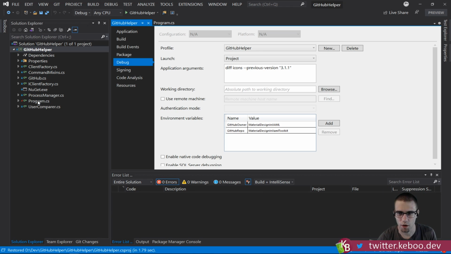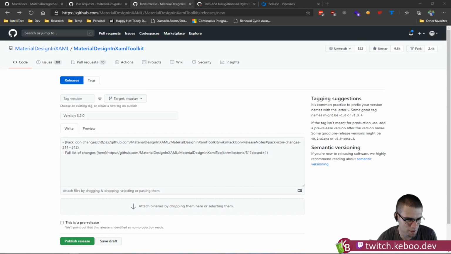Okay, so this guy here, so diff icons, previous version, 3.2.0. Right, and I'm going to check real quick because I don't remember how my secrets are stored for this. So I'm just gonna check and see where they're coming from, because there is a key that is needed for this. And I don't want to be that guy again. Let's see, diff icons.